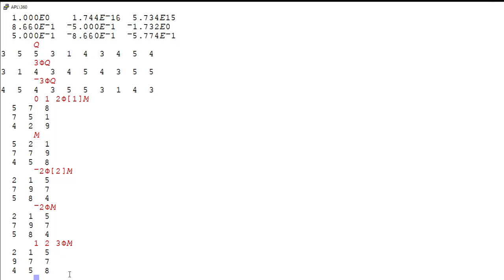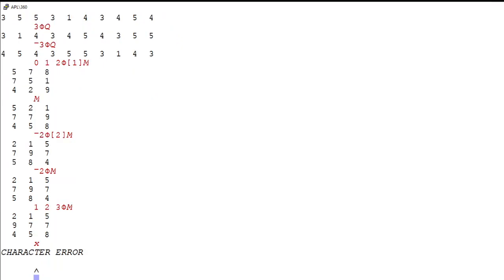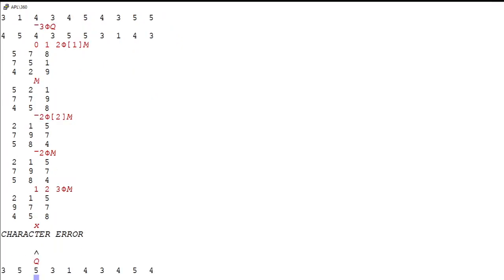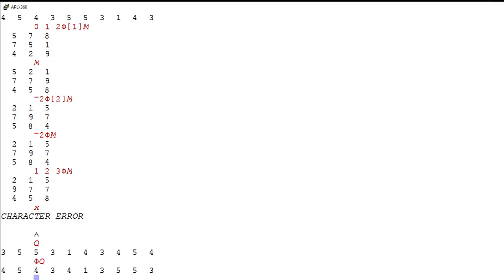If we use the rotation operator or circle bar monadically, it's no longer rotate, but is reverse. Let's look at Q before I do that. So there's Q again. We'll do a circle backspace combined with bar of Q. And Q originally read 35531. Now, if we read it in reverse, we see that it ends with 35531 and so on. So that's the reverse operator.